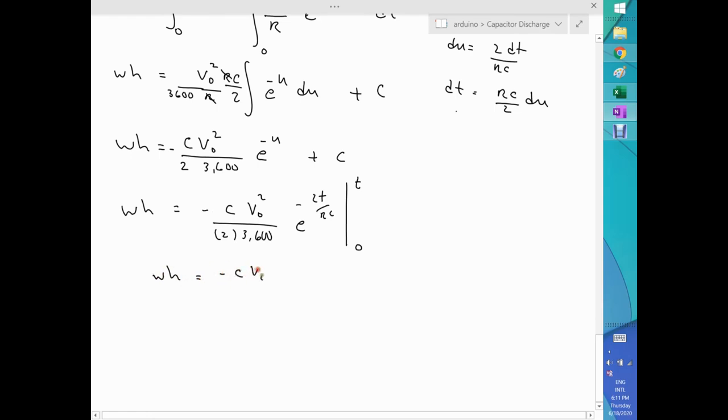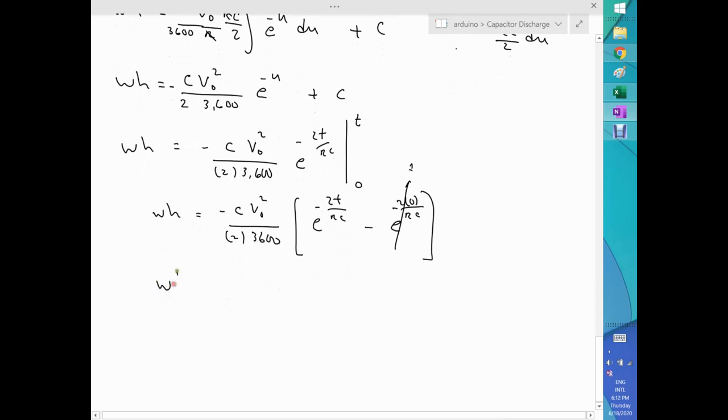Now, minus CV naught squared over 2 over 3600, and open a bracket, at t, e to the minus 2t over RC minus e to the 2 times 0 divided by RC, it's a negative here, close the bracket. Obviously this goes to 1, because all this goes to 0, e to the 0 is 1. So we end up with the energy within a capacitor, let me put this negative back here, ending up being CV naught squared divided by 2 and 3600, just to get the right unit, the watt hours that you want.